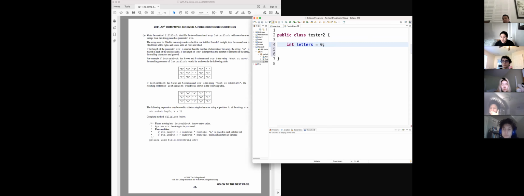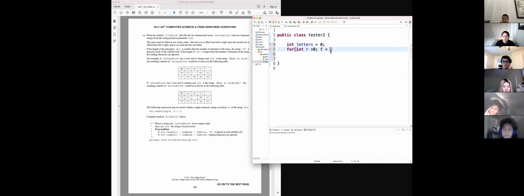I prefer you know it than not know it. Then I have my 2D array loop: for int r equals 0, r is less than, and in this case, what is r going to be less than? The number of rows. Number of rows, very good.